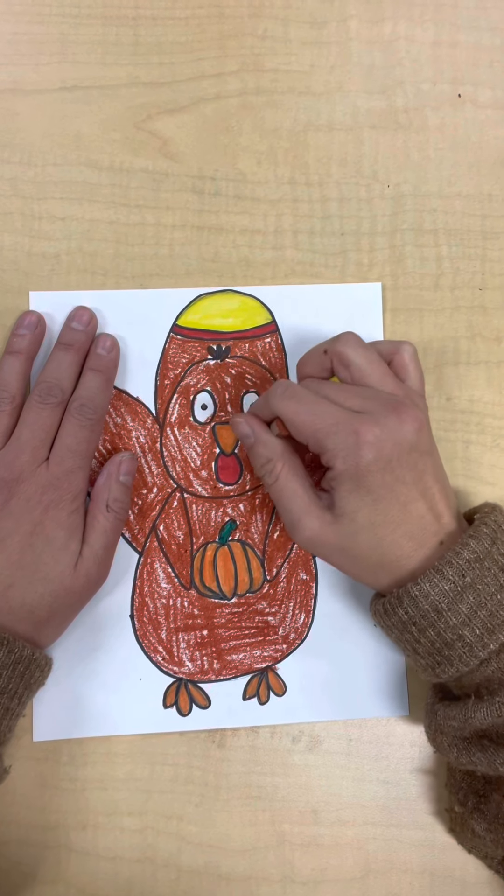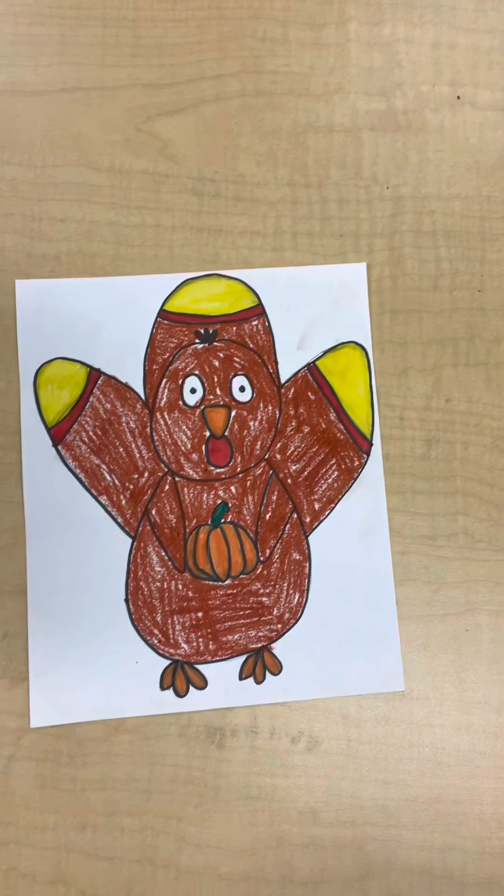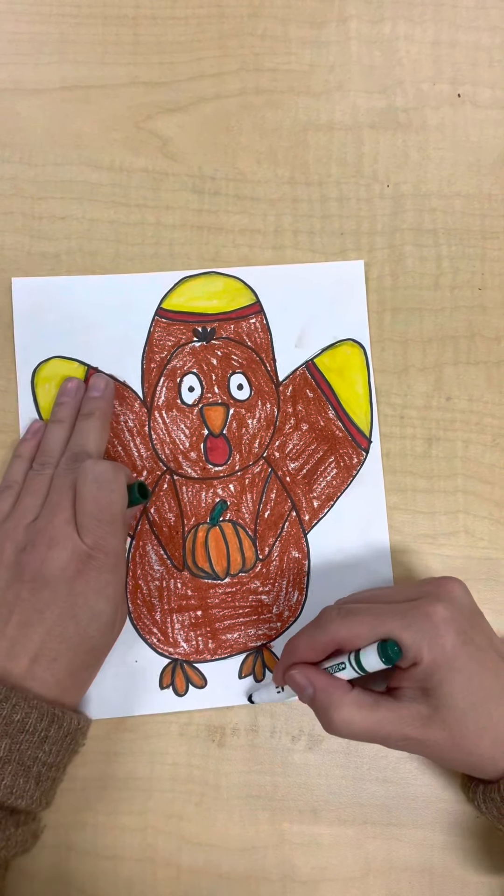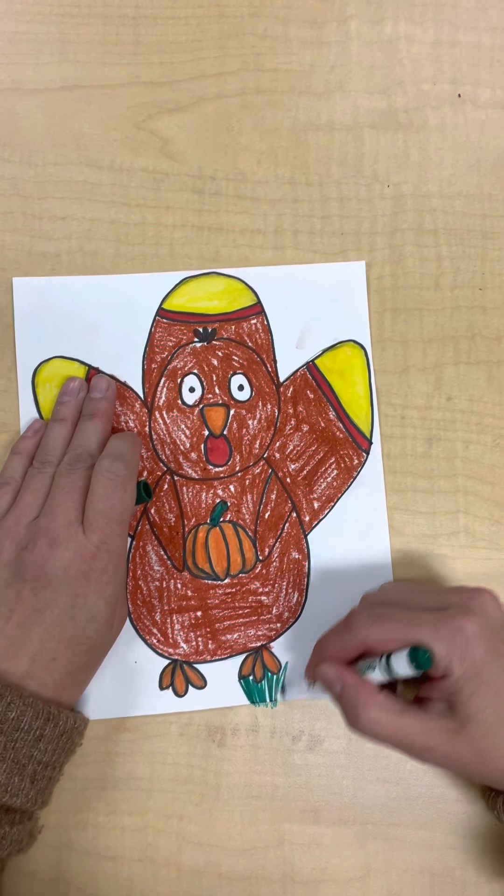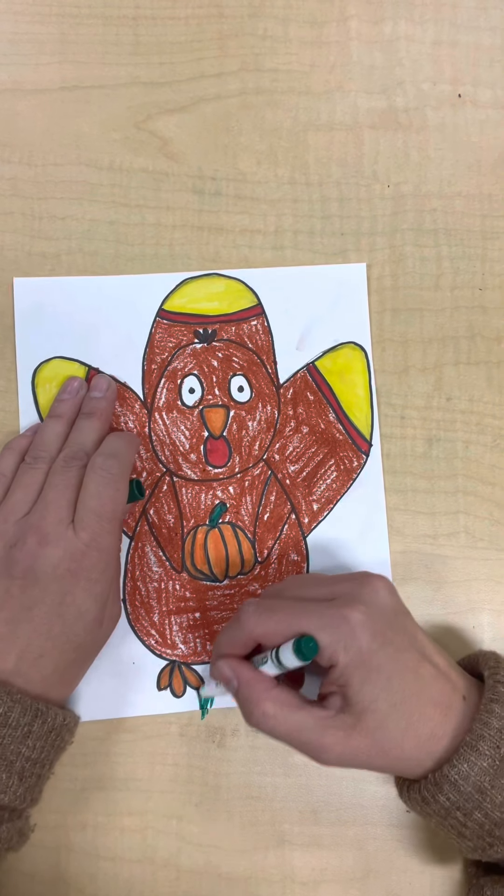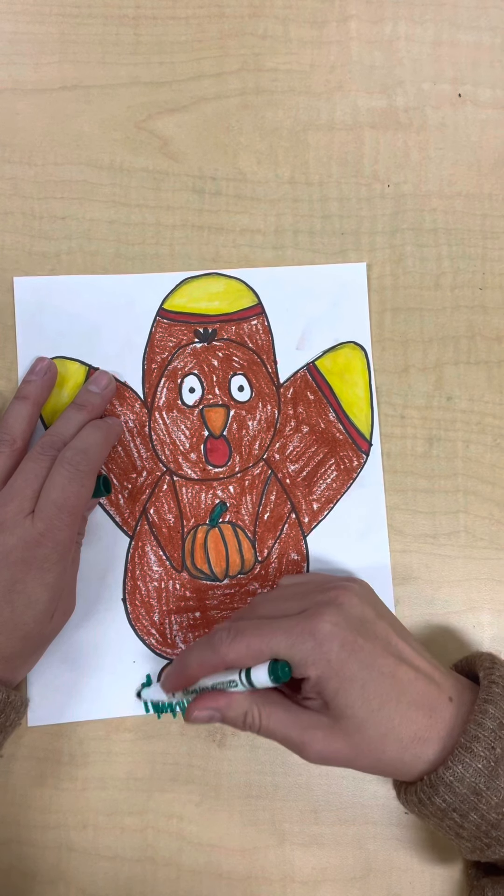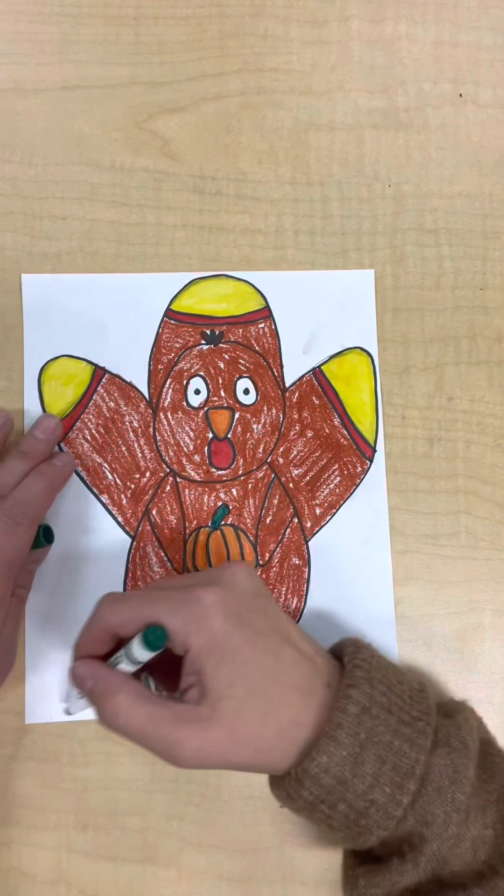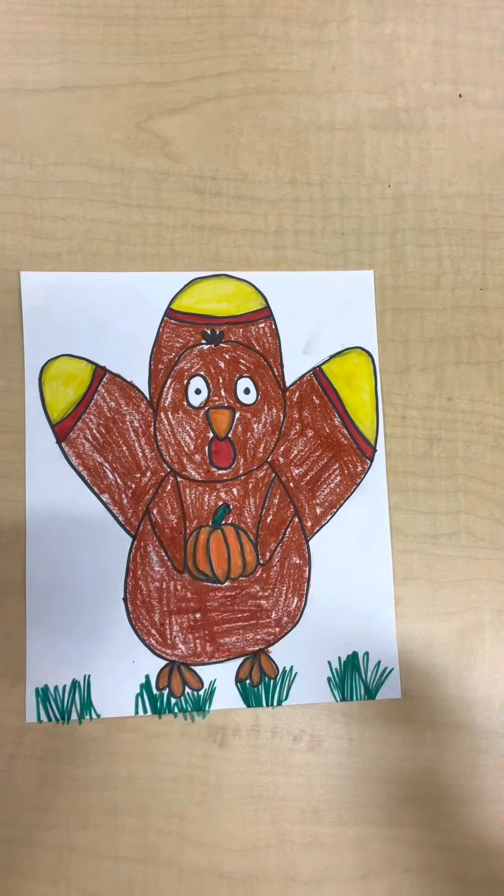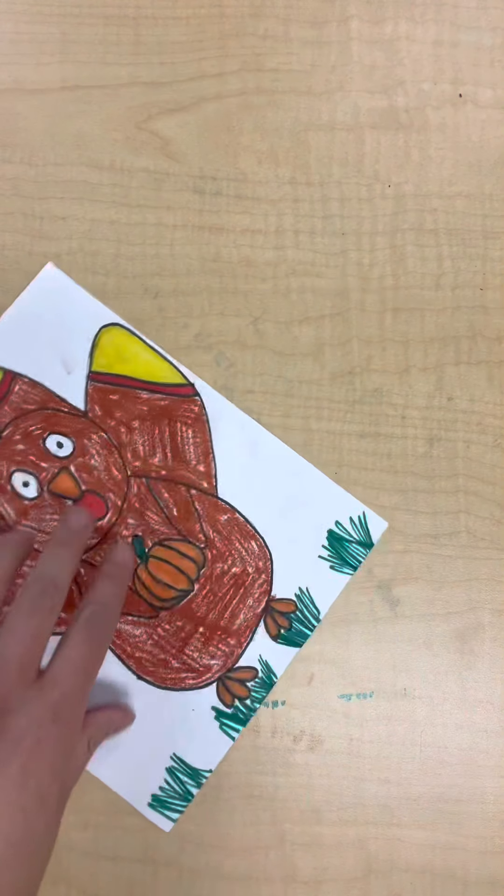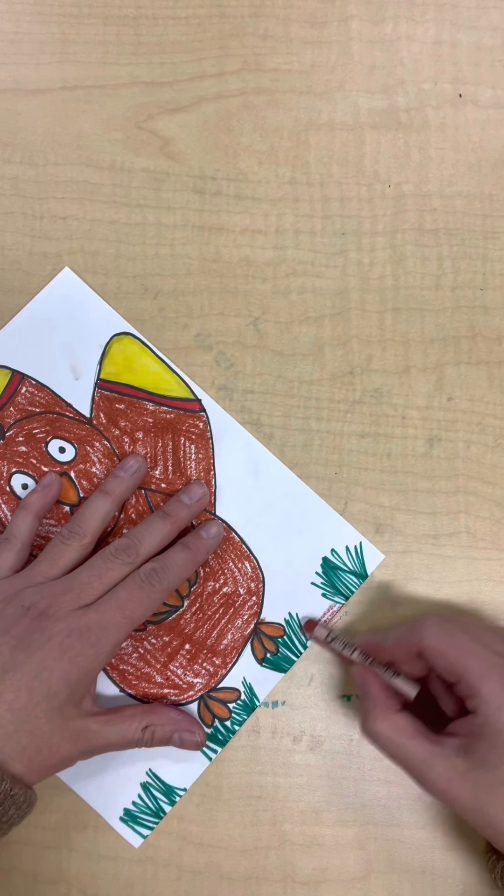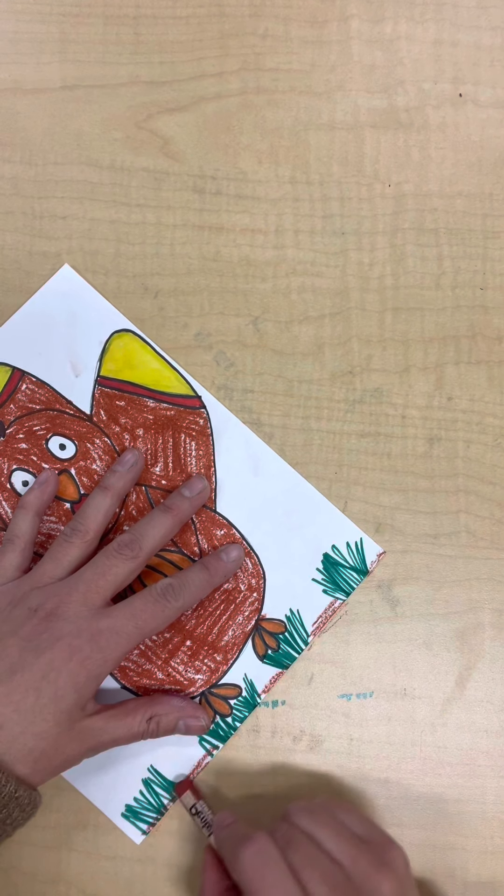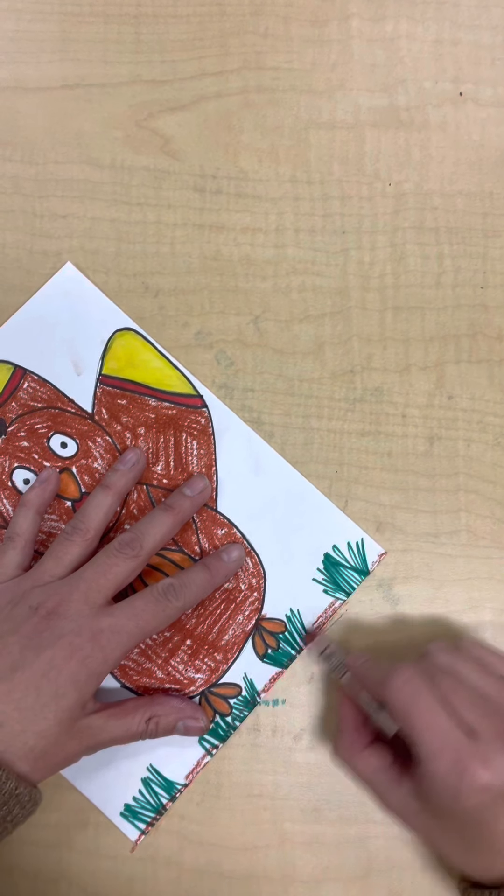Now around here, sometimes it's winter at Thanksgiving and sometimes it's fall, but we're going to be optimistic. And he's just walking through the grass, going for a little walk. Give some little tufts of grass on the bottom. Then I'll take my brown and just put some dirt in between like this. And you can even go all the way across if you want. If you want it to, then it looks a little more 3D.